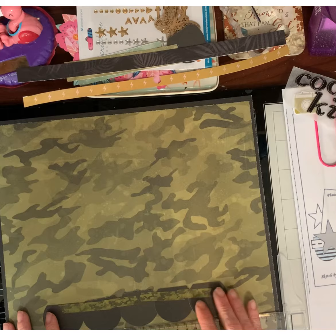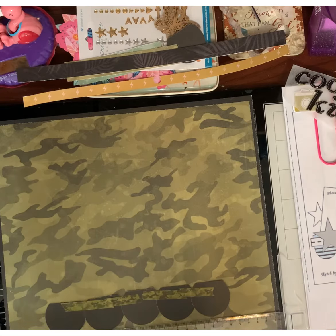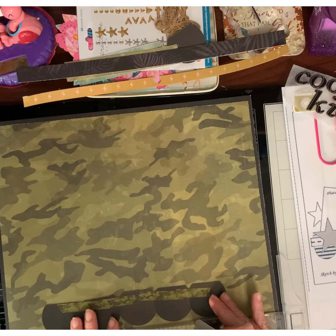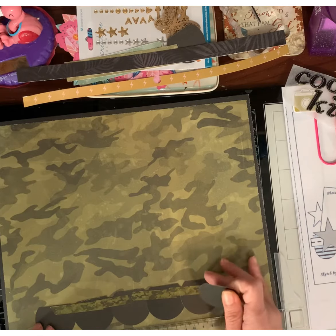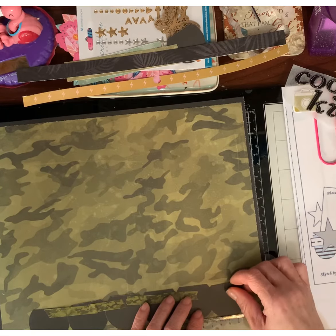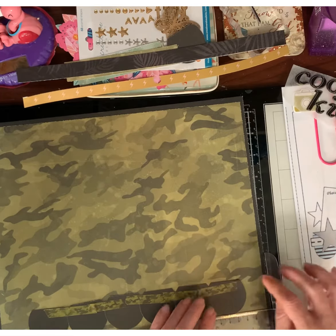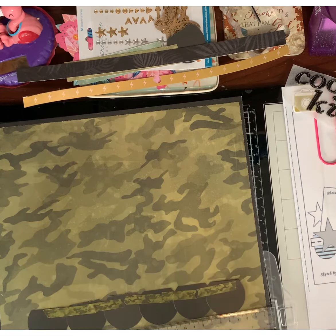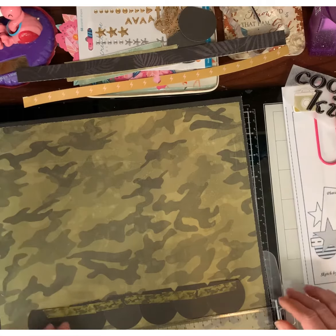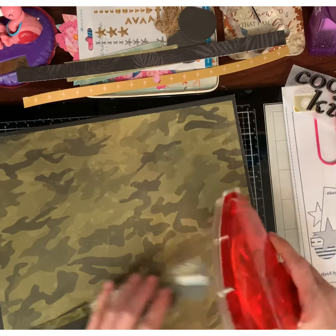Okay, I think I'm missing this. 1, 2, 3, 4, 5, 6, 7 of them. There's 7 of them. I can't even count this morning. I think mine's a little bit bigger. That's probably why, because I don't want to cover the whole page. Yeah, so I'll end up with those. That's it. I'll have 2 left over. So I'm going to put some adhesive. Hopefully they won't move.